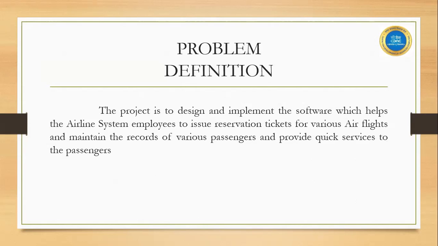Problem definition. The project is to design and implement software which helps the airline system employee to issue reservation tickets for various air flights, maintain the record of various passengers, and provide quick service to the passengers. We are developing an airline reservation system for an airline company that wants to automate its flight operations, ticketing, seat booking, and confirmation system. Next slide.